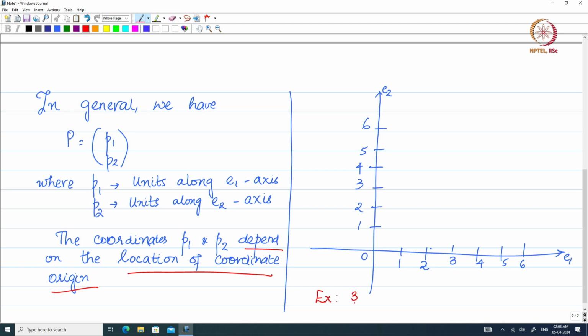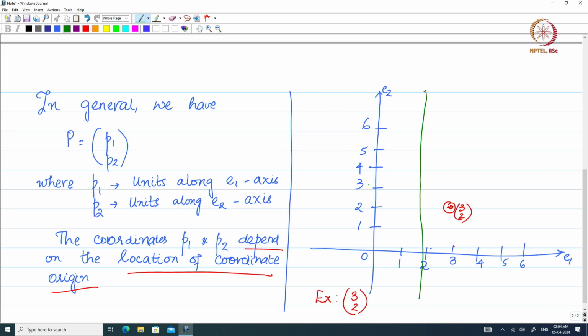We will look at the same point (3, 2) as we had seen before. This point is going to be (3, 2). Now, what I am going to do is change the coordinate system here, which means I am going to shift the origin to a new origin. I am going to have a new coordinate system.